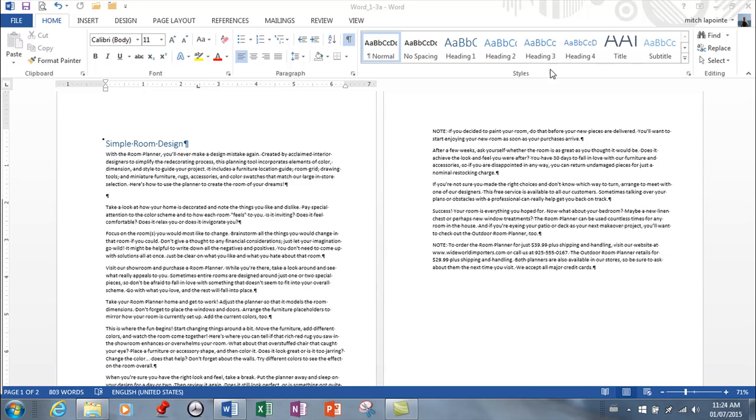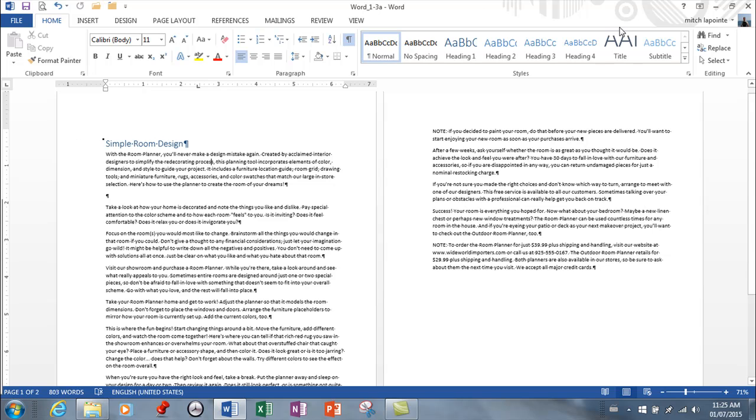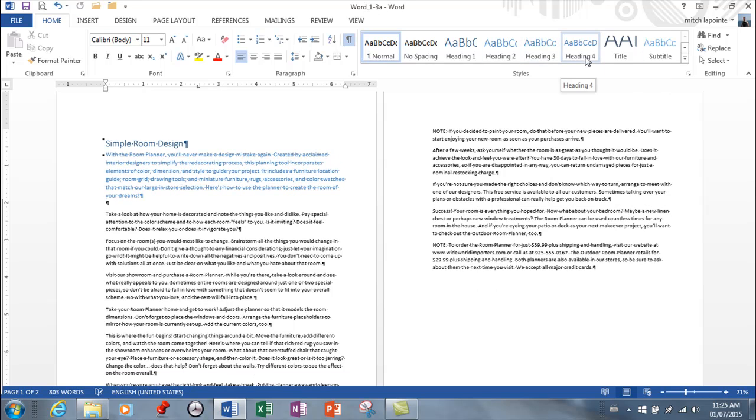When you set a style to an area of a document, first of all, it'll do the whole paragraph. And here I'm simply hovering over different styles and it's showing me what would happen to this paragraph. Styles change not only the font, everything that you've set in font, but also everything in paragraph. So whatever font and paragraph information any of these styles have, it's all stored in one click of a button. If you think of all the clicking you would do to make this look like that, you can do it with one click of a button here.